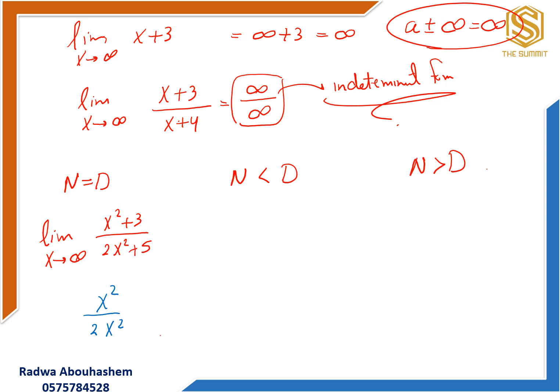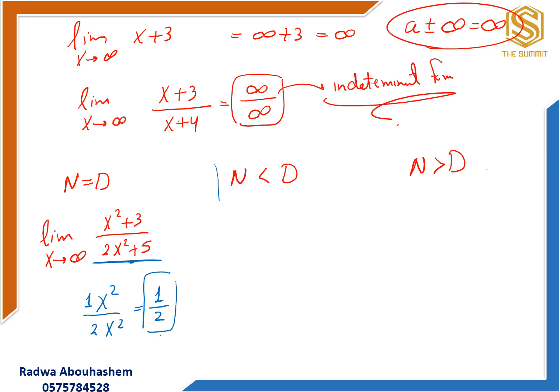So you're going to take the coefficient, or the numbers beside the variable, the x. Here you don't have any number, right? If you have the variable without any number, you just put 1. So the answer here is 1 over 2. So the limit when x approaches infinity for this expression is just 1 over 2.